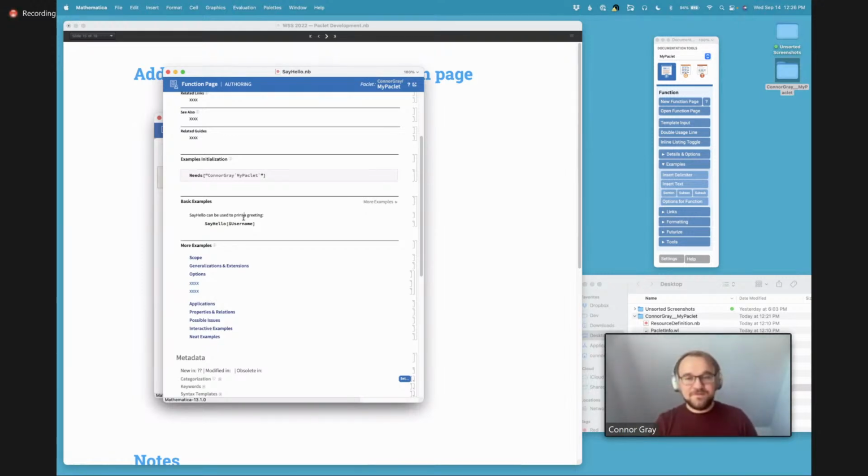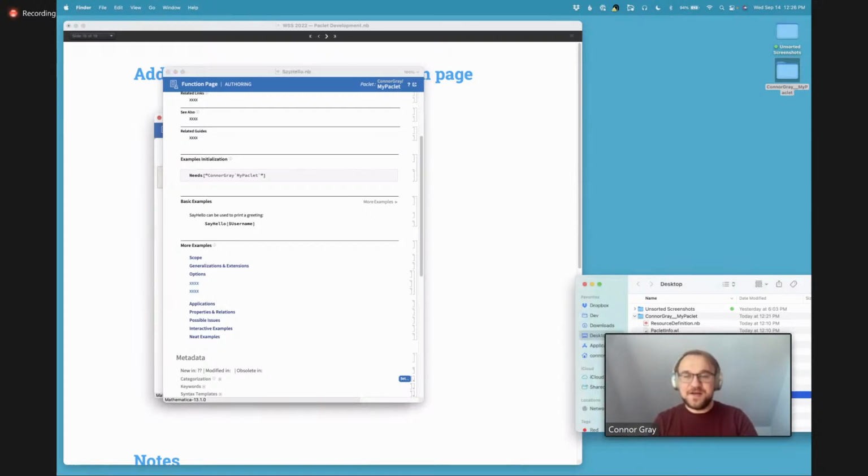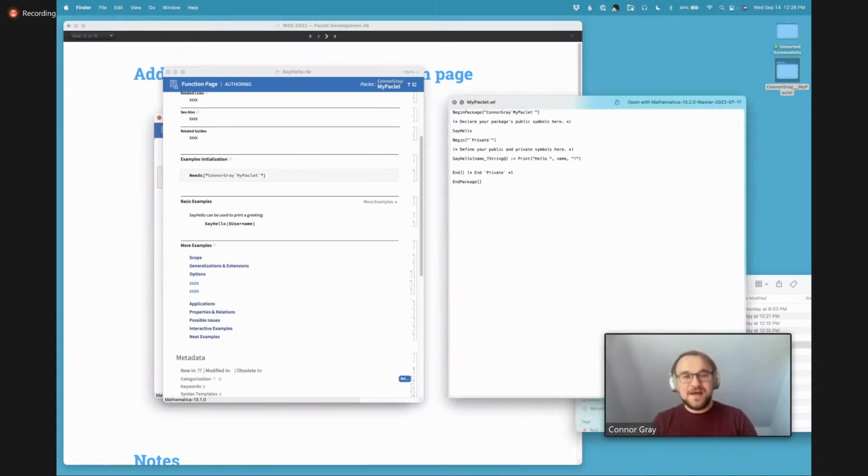Now, one thing I forgot to mention, but is important to realize, is that the create Packlet function actually generates a .wl file for you as well. This is just a placeholder that you'd fill in with whatever the content of your Packlet's going to be. That placeholder happens to define a bit of code in our standard package format convention.